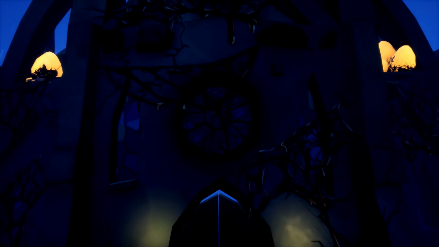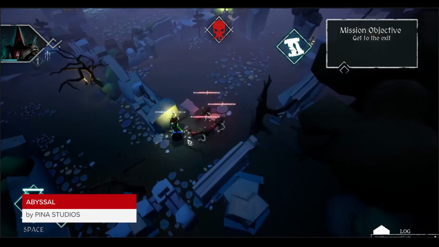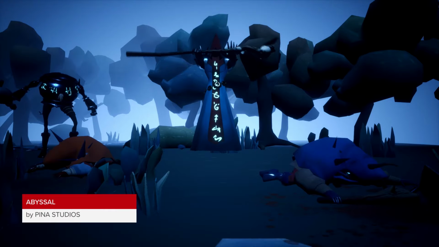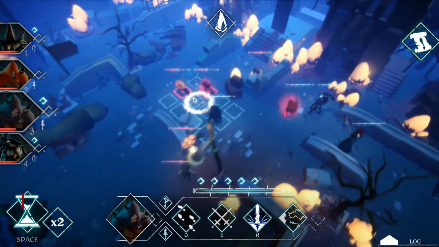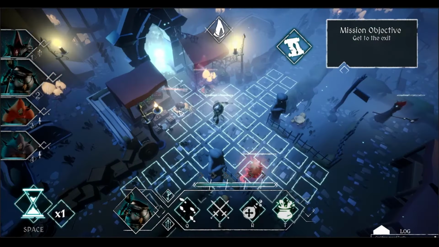I'm Susana, the art producer from Piña Studio, and I'm here to welcome you to Abyssel. Abyssel is a 3D turn-based strategy game in which you will have to fight hordes of eldritch-like creatures. To do so, you will be controlling Archibald, a monk wielder of magic, and his minions, Anan, Banan, and the Cauldron. Each of these characters has their own unique abilities, both active and passive, and their own roles.